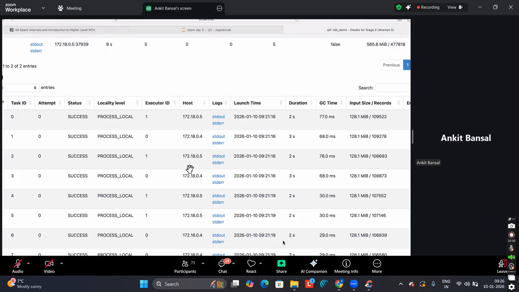We have 8 full partitions, and whatever data is left goes into one more partition. So 8 partitions are of equal size and one is small. If you add it up, it will be 1.13 GB basically. It is also showing how many records there are in each partition.